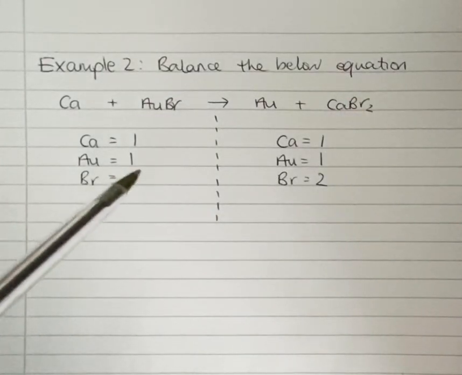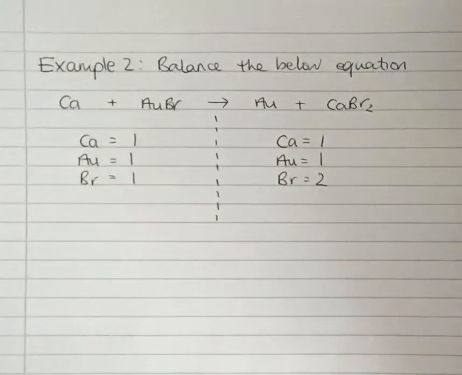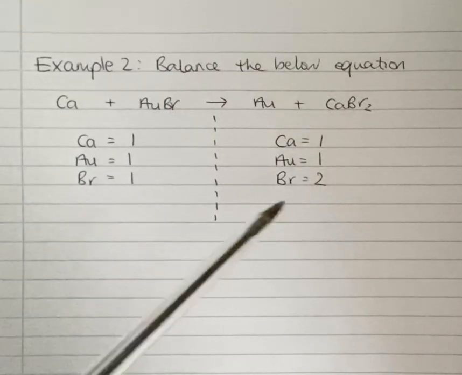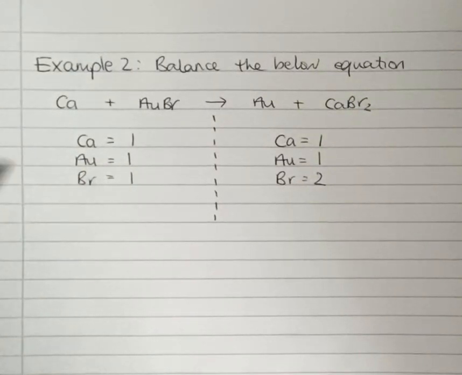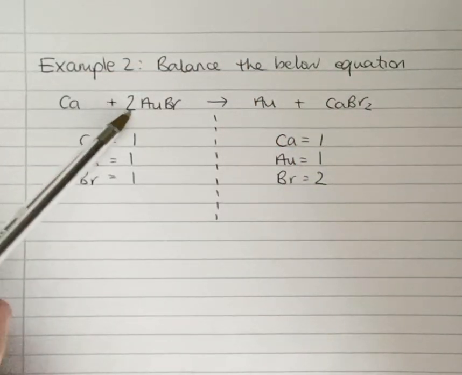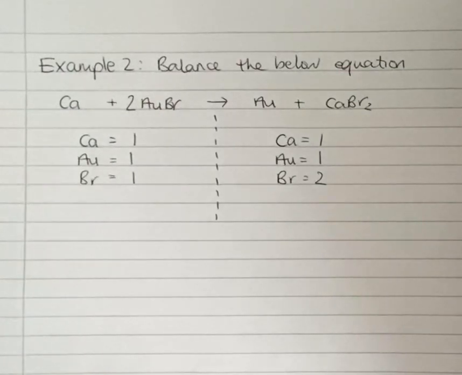Now in this case, this is not balanced at the moment. Your calciums are balanced, your golds are balanced, but your bromine are not balanced. Now the rule that you've got to remember is, when balancing equations, you put big numbers before formulas. So in this case, our bromine currently isn't balanced. We want to turn this number into a 2. Now the only way we can do that is by putting a big 2 at the front here, big numbers before. You can't put a 2 at the end, you can't put a 2 in the middle, you can't change the formula at all.